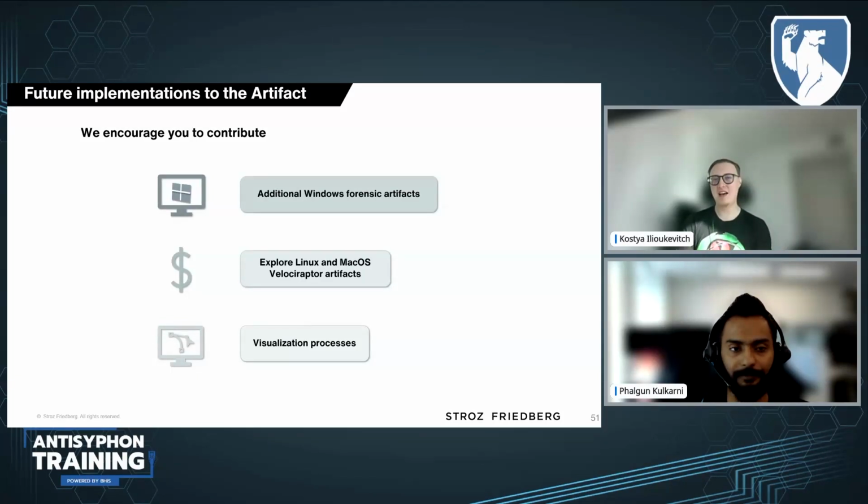So if you folks wanted to take the challenge and create the equivalent for one of those platforms, feel free. Lastly, from the visualization side of things, what we showed were very rough POCs. We do have some of the POC examples on our GitHub, which is our next slide. But if you have a better idea of how you would like to visualize it, or of some of the tech stack to be used, that's definitely something to contribute, as at the end of the day, there are so many endless ways that you can work with this data set, and it's going to be very specific to you as an analyst of how you like to work through your data.